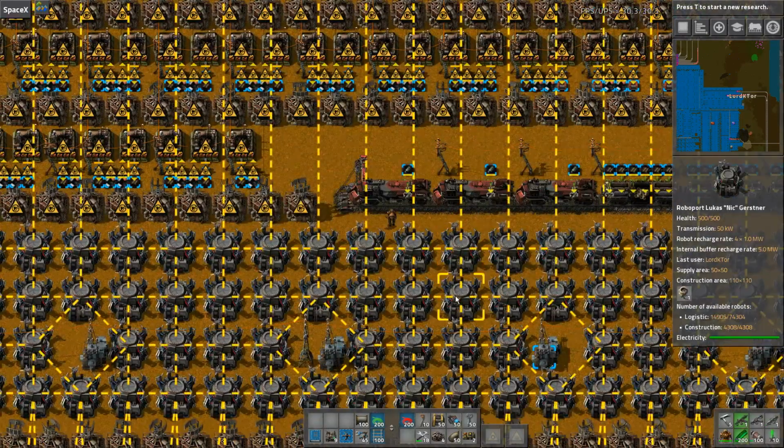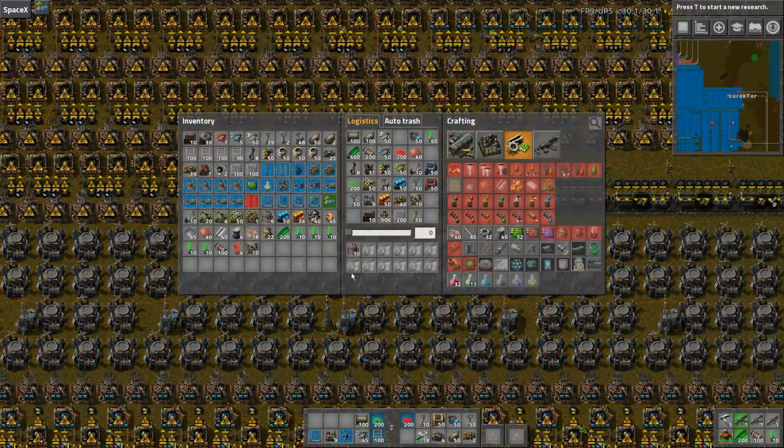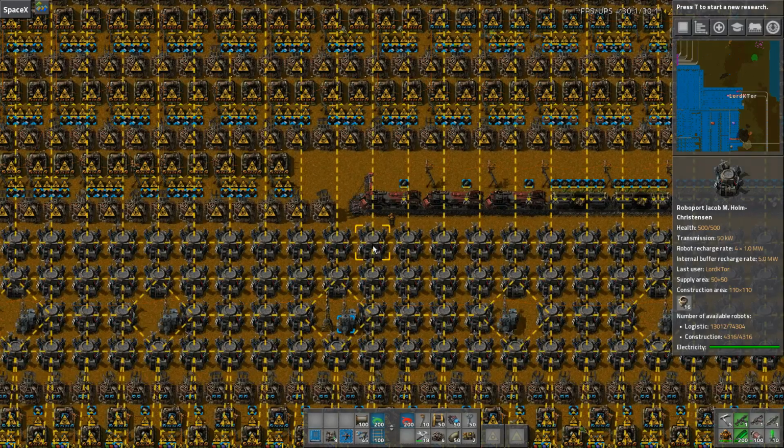Just stop here for a second because I want robots to come and deliver me some things. And yes, we still have 60-something thousand robots busy running around. Oh, they're going to take away my excess beacons. That's a good thing. I probably don't need those just at the moment. Or those. Let's see how long they take to top me up.